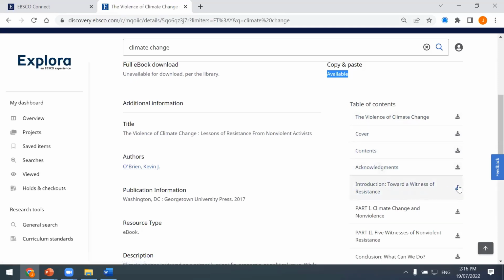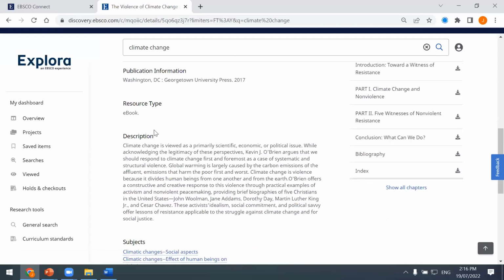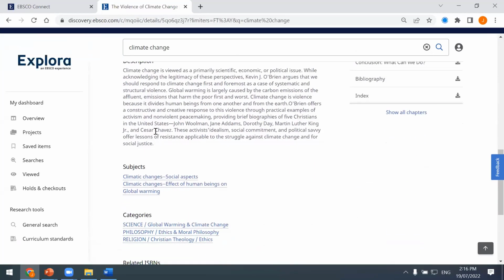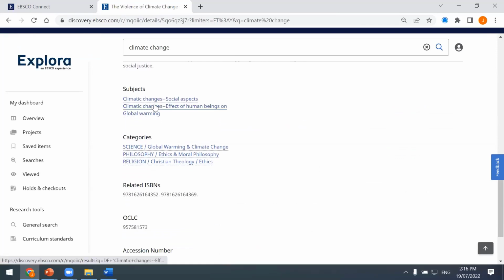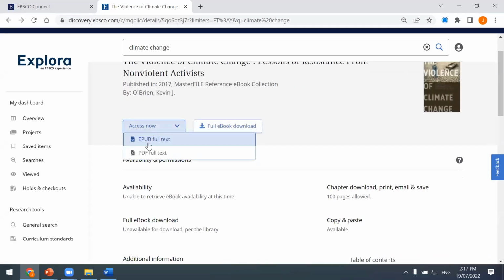So I could download a chapter from this view. And to the left of that, you'll notice the author's name is hyperlinked. So I could view other results from that author if available in the interface. And then I can also see hyperlinked towards the bottom my subjects and my categories. So your users would then be able to access now.